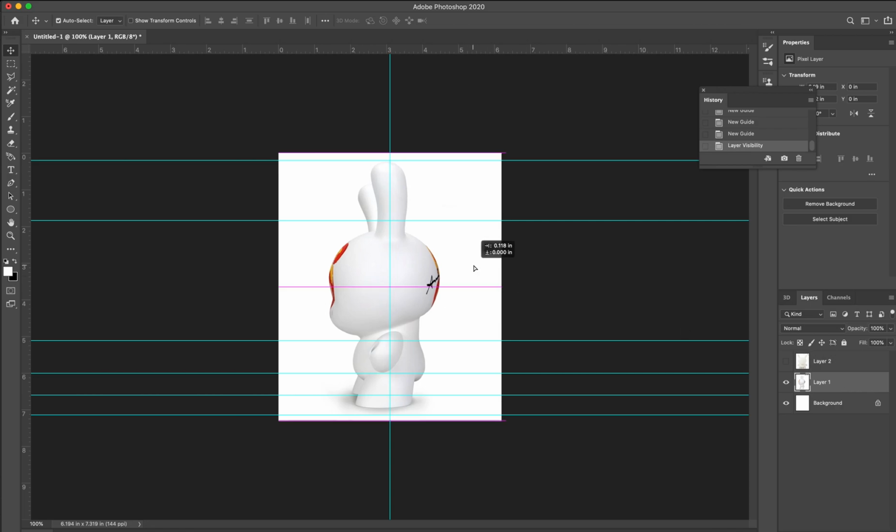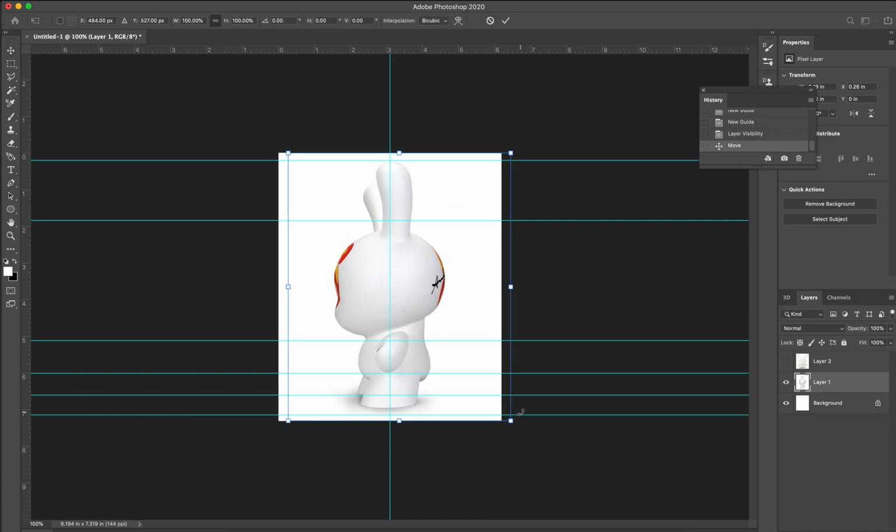We're going to go down to our layer one and pull that into the center. You can see this is off. Our ear is off by a little bit, and also our foot. So I'm going to do Command T or Apple T, depending on what kind of keyboard you have, whether you're in PC mode or Mac, or even Linux. I'm going to scale it up, hit return, and then scooch this down. You can do it with a mouse or with the arrow keys for micro jumps. It's a little bit small, so I think you may want to hit Shift or Alt to keep it in proportion. You don't want that to start getting fatter or skinnier.